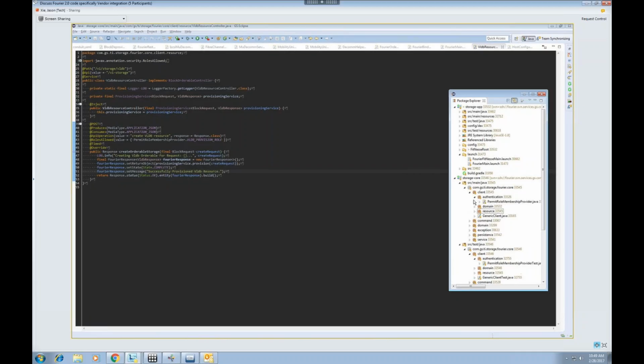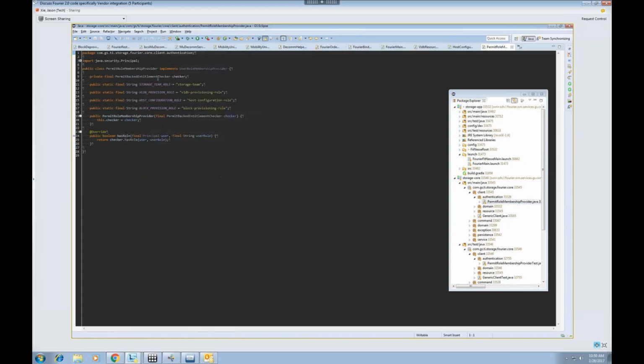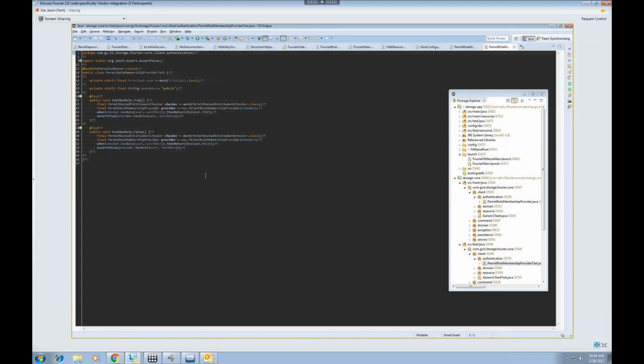Essentially, every class that you implement has to have an associated unit test, and the unit testing framework we're using is JUnit. If you see here, this permit role membership provider class has an associated JUnit test, and this is going to be the case for pretty much every class that we've implemented.